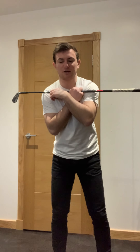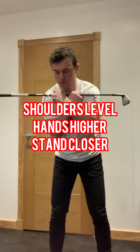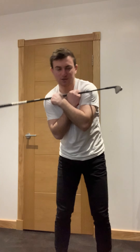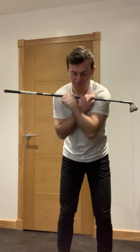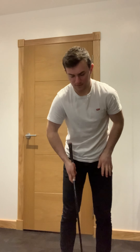Think of it like a spirit level on your shoulders — if the level tilts to the right, you need to level off your shoulders. So put the club against your shoulders and keep them level, instead of tilting too far left or right. The feeling should be that the left shoulder is gradually a little more down. If you're a golfer who struggles with the left shoulder too high, get it a little more down, and from there get the club a little more upright with the ball in the middle of your feet.